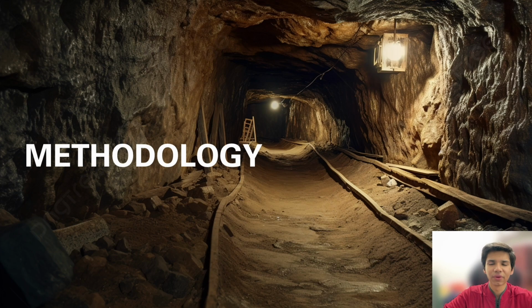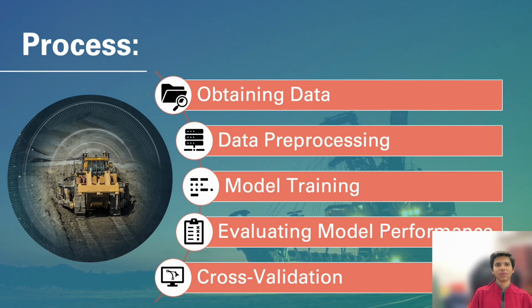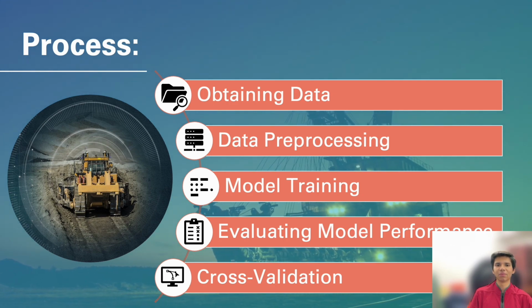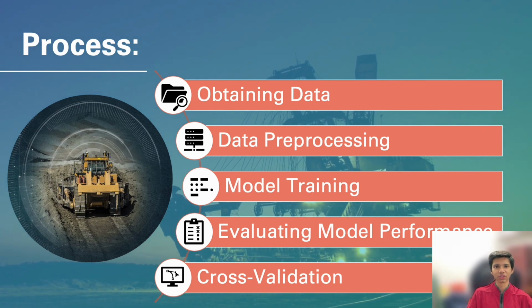So what is the methodology behind this project? The process is pretty straightforward. We're first going to go ahead and obtain data. Then we're going to do some data pre-processing. We're going to then train our 4 models on this data. We're going to evaluate the model performance, and then we're going to do cross-validation from an external data source.